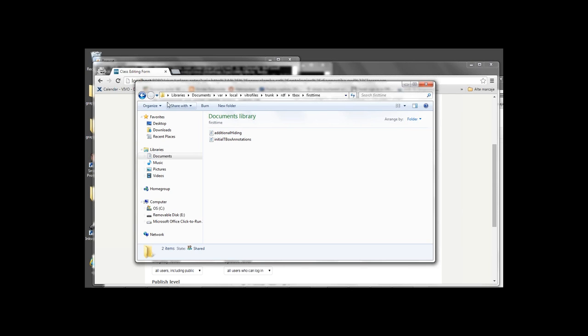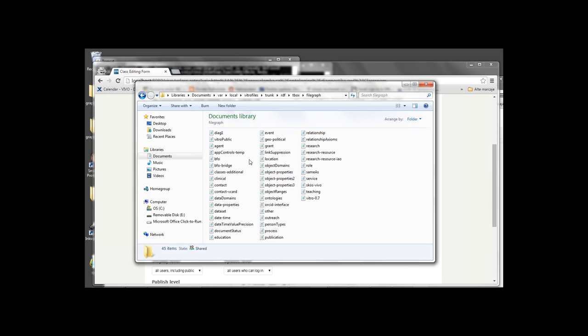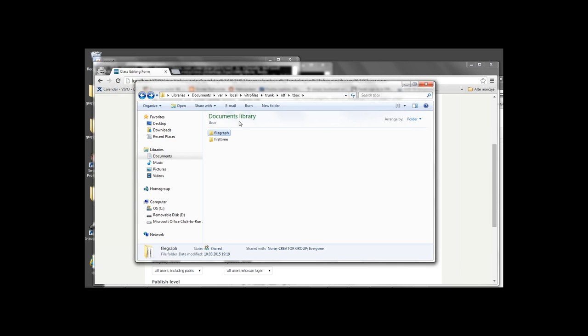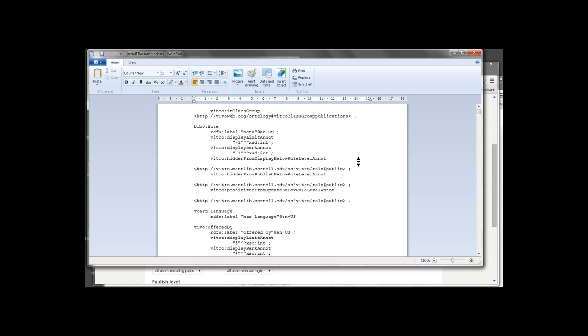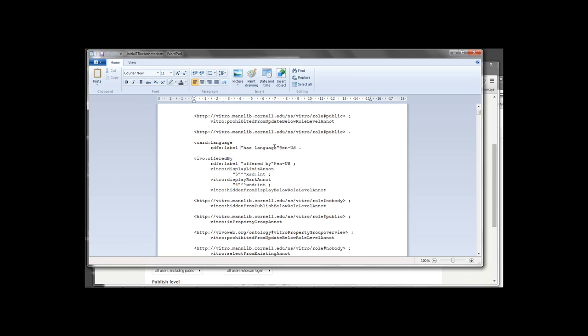And so we were just looking at how the tbox file graph has all of the different pieces of the ISF, like your vcard and data properties, object properties, and clinical and research, and all these different bits of the ontology. They have almost all of the pieces, except some of it gets put into the first time. And so if I open up this file in here, you'll see a lot of things like labels. Because in the ISF that we load into VIVO, we want you to be able to change the label of a class or the label of a property because those things show up in the interface. So we want to make those things editable.